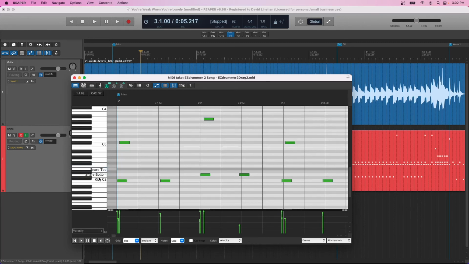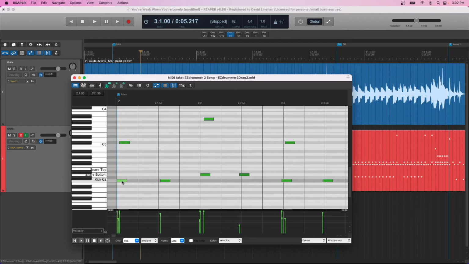Okay, and you can go up the line just so that's easier to read as you're working. So now in the MIDI editor, you have a lot of options you can work with to make this sound like a more put together track. One thing you can do is you can move notes around. So if you didn't want one type of cymbal, you could move it up to a different type of cymbal. If you have something that was out of time, you can move the note around by clicking and dragging.